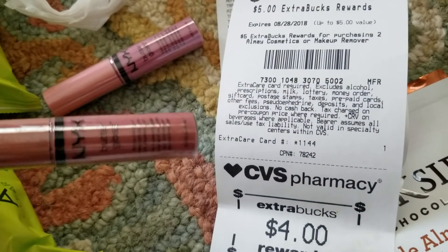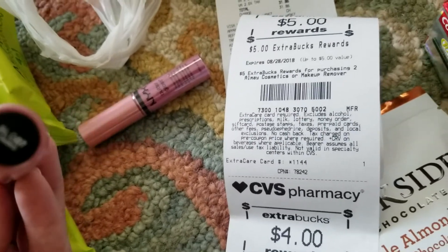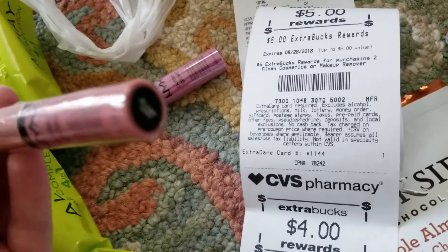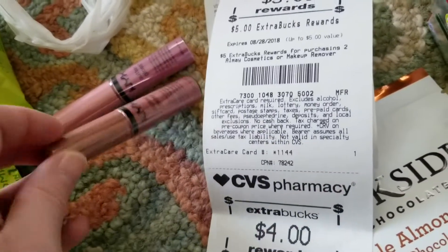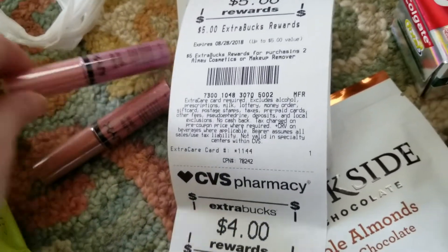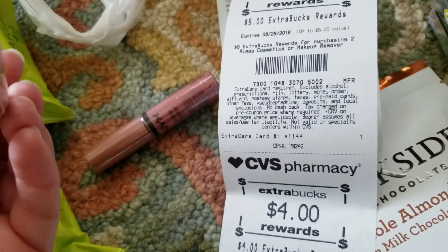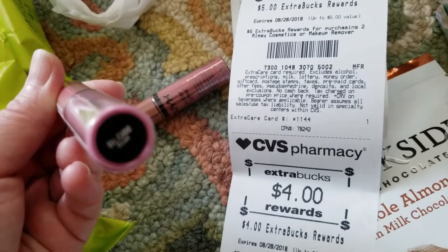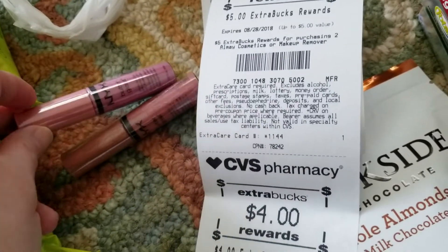These are really great colors. I tried to intentionally buy something I would definitely use — I don't want to just buy CVS stuff because it's a good deal and end up selling it in bulk. This one I think is called Tiramisu, a neutral color. This one I love — it has a little bit of pink and purple in it and it's called Eclair.